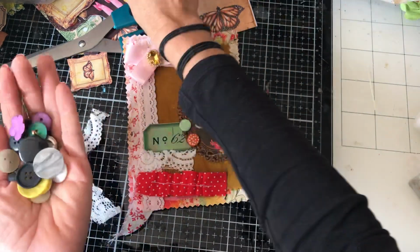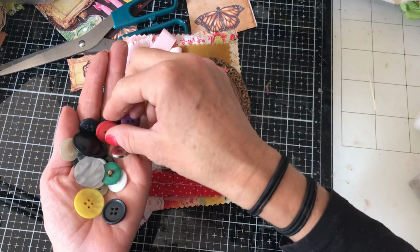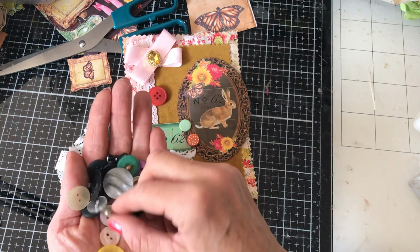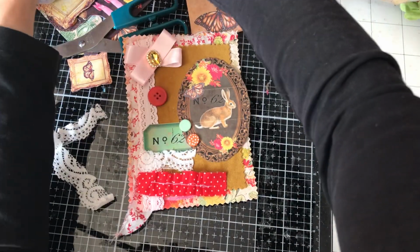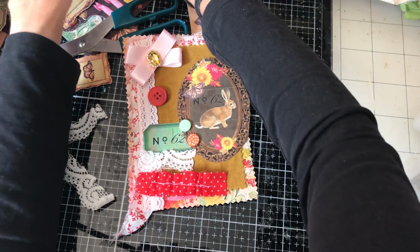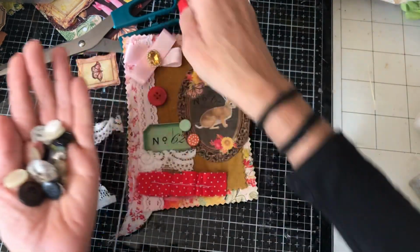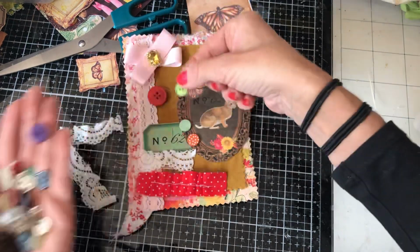Because I'm thinking this might be a good excuse to use some of my bright buttons that normally I can't really use. Maybe this would be a good time to use some. That's quite cute, isn't it? Okay. Oh, and now I'm looking and I can't actually see any bright buttons. Maybe I was imagining that I had all these bright ones. But of course, when I'm normally looking for vintage ones, all I have is bright ones. Now I'm looking for bright ones, all I have are dull ones. Quite vintage looking in the first place.